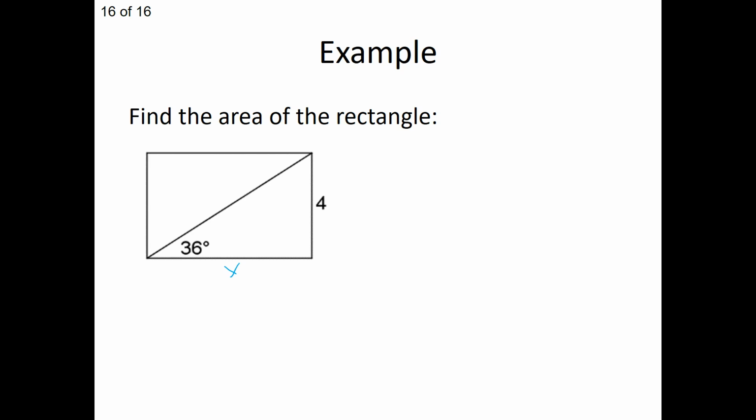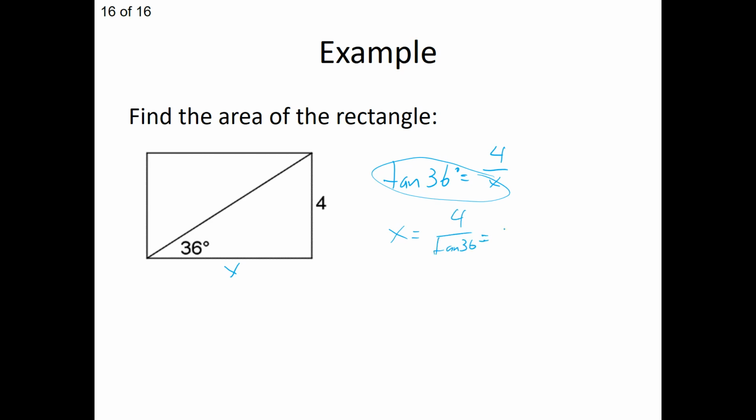There is a trigonometric function that uses the acute angle there, 36, to relate 4 and x, and that is going to be our tangent function because the sides are opposite and adjacent. So tangent of our angle, 36 degrees, is equal to the opposite, 4, over the adjacent side, x. We're going to solve for x. I'm going to do my little switcheroo technique, which is to bring the tangent of 36 and the x, switch them around, which leaves me with x equals 4 over the tangent of 36 degrees.